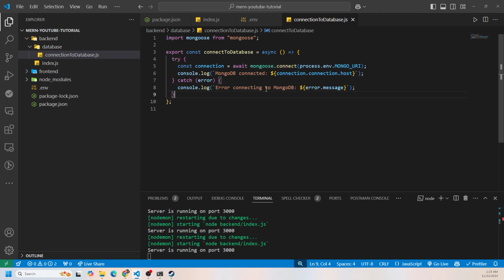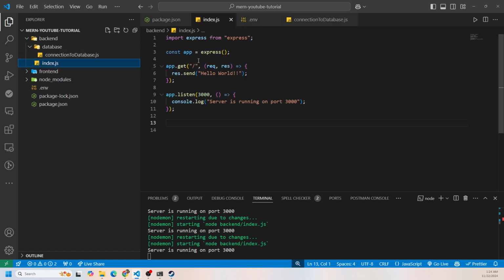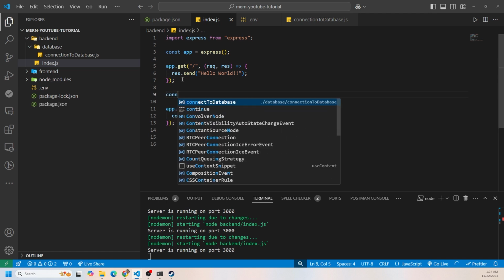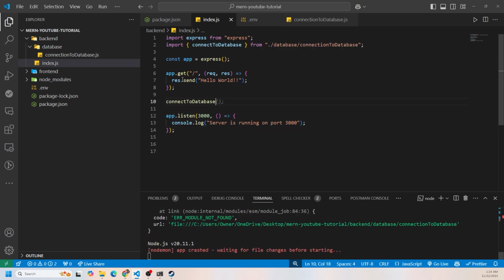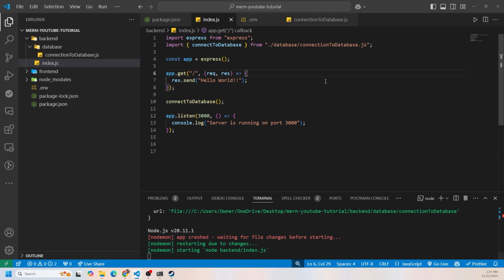Okay. So technically we're going to get an error. The reason why is because we did download a package called dotenv, and that allows us to read this variable from the env file, which we haven't even imported yet. But I do want to run this so I can show you guys the error. So what we're going to do is call this function inside of our index.js file because that's the only one that's being watched right now, right? So what we can do here is connectToDatabase, make sure it's imported at the top. And then also, you have to add the .js inside of Express like that.